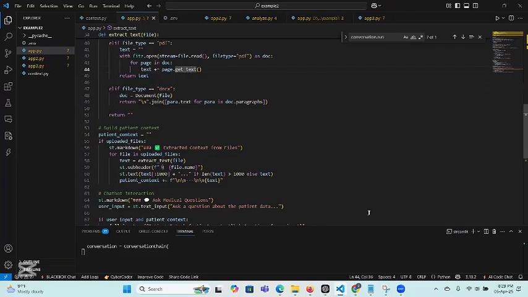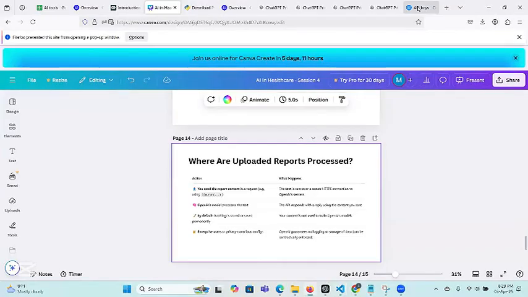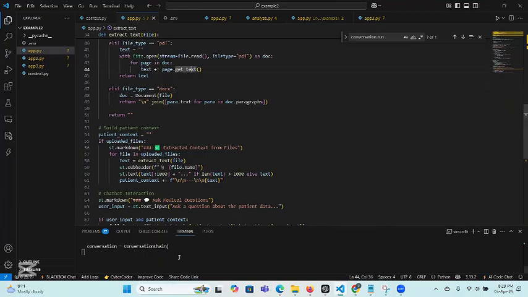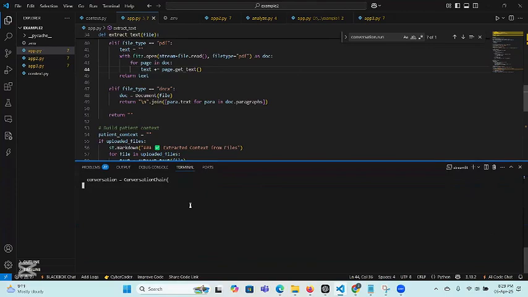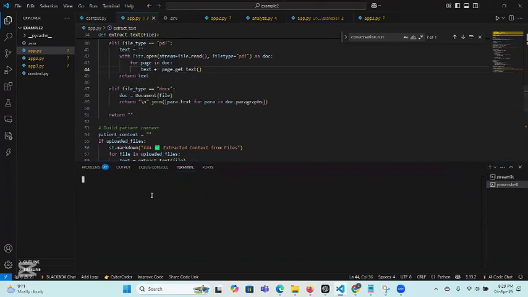Okay. Let me show you. I think it's running. No, it's not there. Here, we have a terminal. So we can open a terminal and execute our Python code.